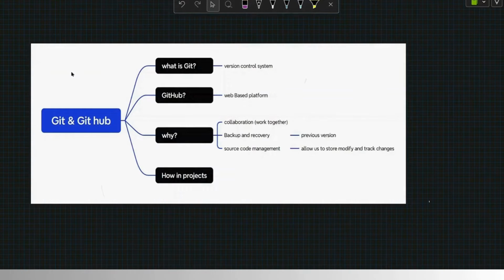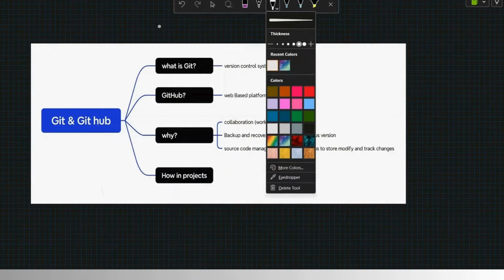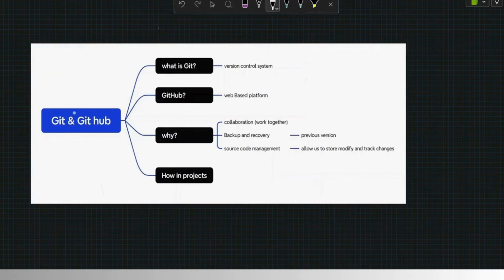So without any delay, let us see today's agenda. Today we are going to discuss Git and GitHub. Coming to what is Git? Git is basically a version control system that is used to track changes in the code. Coming to GitHub, it is basically a web-based platform. By using Git actions, we will make use of this GitHub. So don't worry if you are not getting anything by just seeing these definitions. Once we have finished the practical implementation, you can definitely feel the subject.